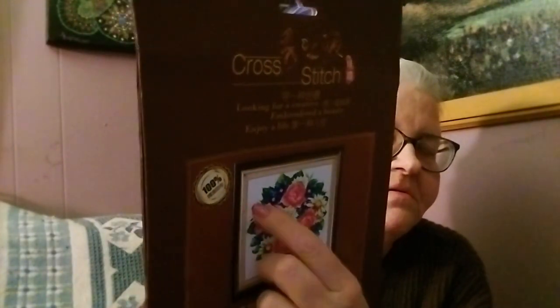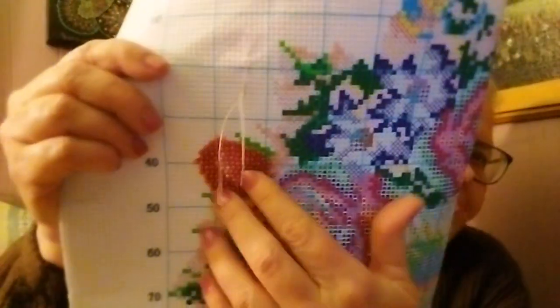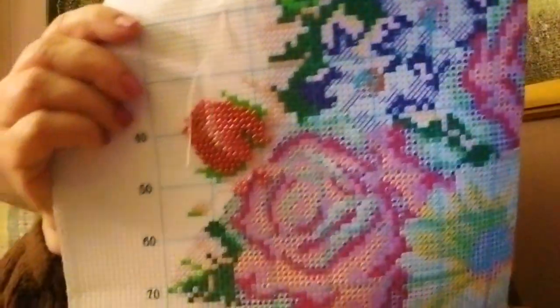The next one I got yesterday from Biggest Craft. And it's these beautiful flowers and we started on this side. I almost got that little bud right there finished — I think there's stuff around it. As you can see it's turned out really pretty. I think where the green is there's going to be some leaves or something. I'm not sure how that all melds in next to that big rose there. You've got to change colors quite a lot. I put everything that goes with it into its own bag. It has its own little seed bead mat, and I got a bigger bag for the colors because they were all scrunched in there and it was really hard to see what it was.